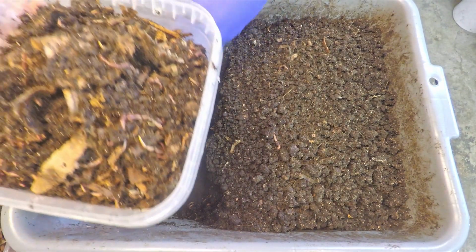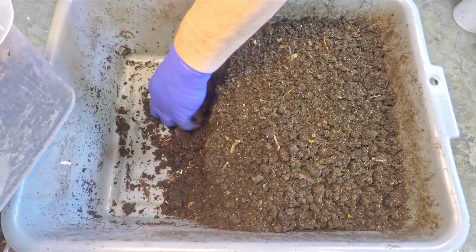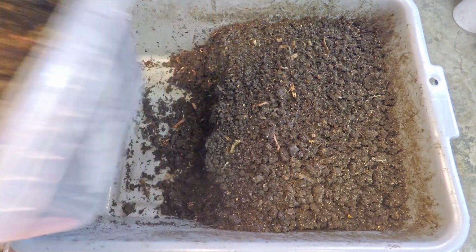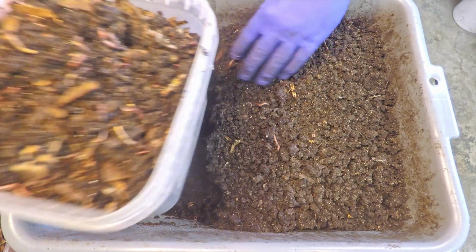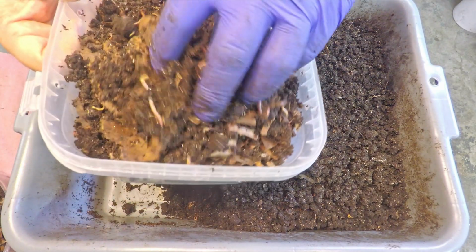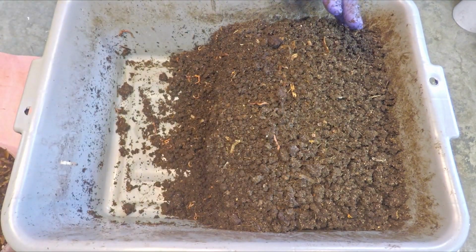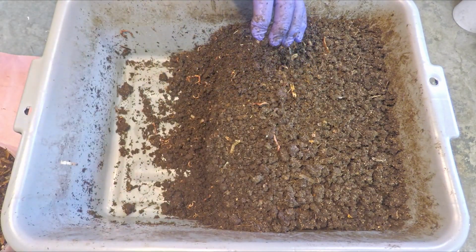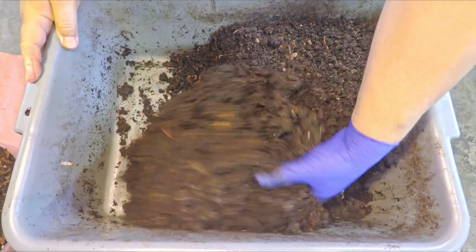So yeah, things look pretty nice in here. I think like we did before, we're going to do a quick tilling up of the finished material to see how things look and to gauge how many worms were left behind in this haul out. But if I had to guess, I would have to assume that we've got quite a few, just like we saw in the other system. So let's do a quick examination of the material. See how many worms were left behind.